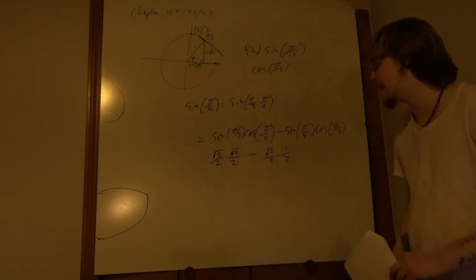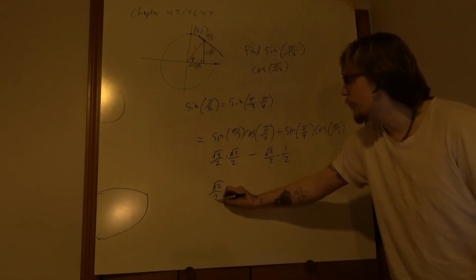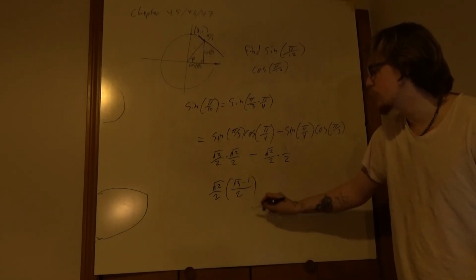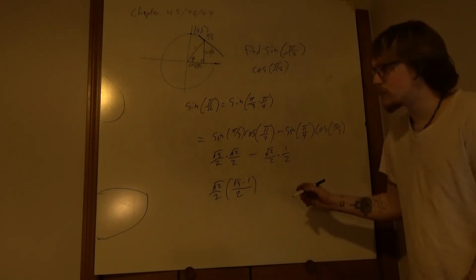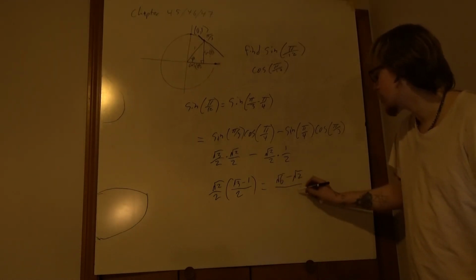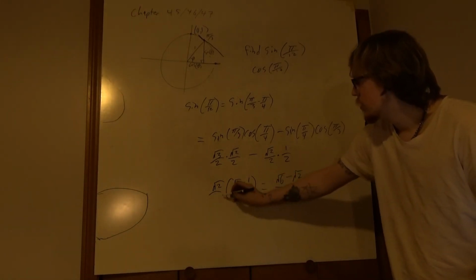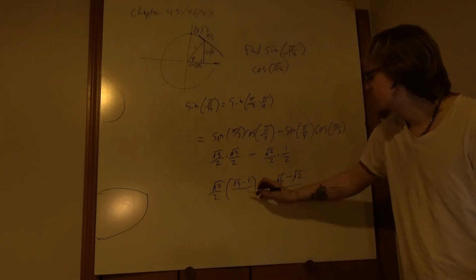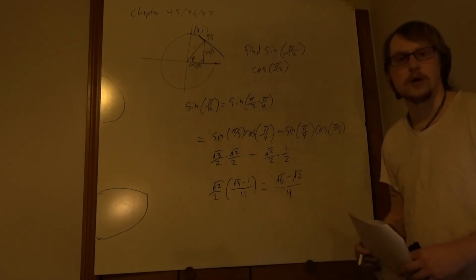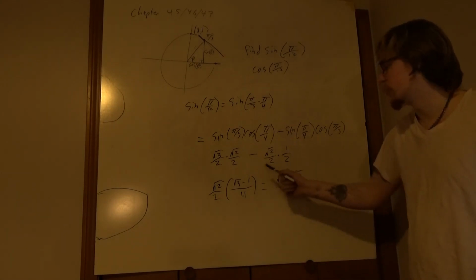So now we just have to combine everything together. One thing you could do is factor out a root 2 over 2 from the whole thing, and then you get root 3 minus 1 all over 2. Or you can multiply these together, at which point you would get root 6 minus root 2 all over, this should not be, yeah, that should be a 2, but then this should be a 4. Right, because 2 times 2. So, I mean, that's the way you find sine of pi over 12, it's going to be either of these.